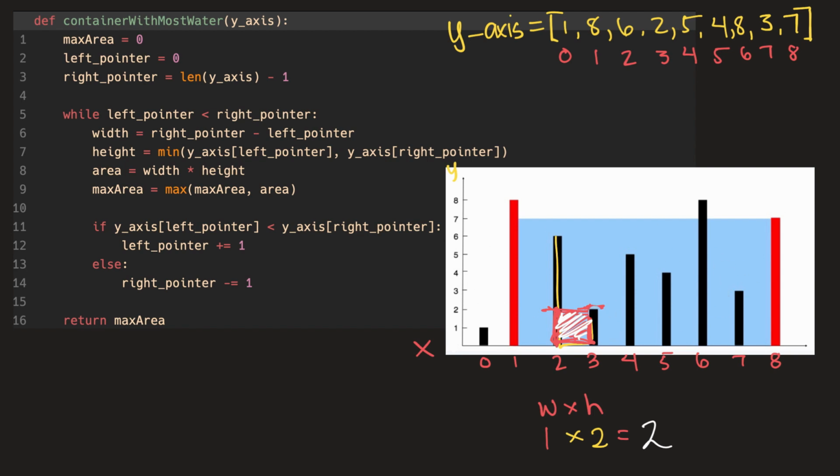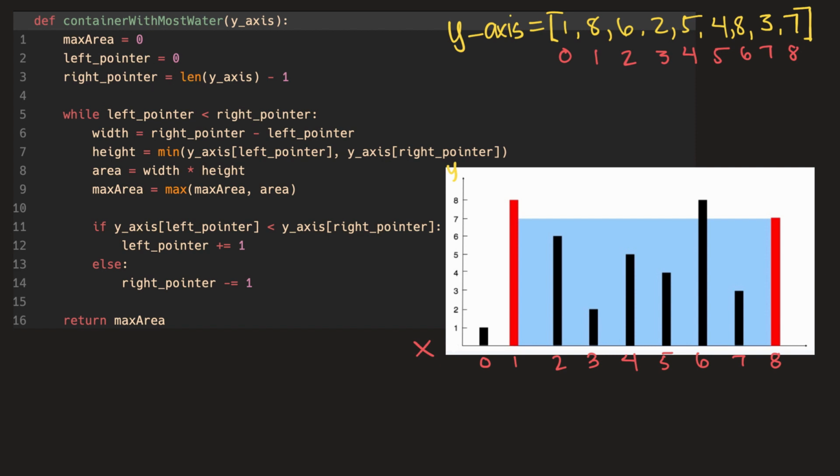Let's get into actually stepping through this code. So let's erase this and erase this as well, and let's get started. At the beginning of our function, of course, our max area is going to be 0. And we essentially want to find which two walls form a container that can hold the most water out of all of the containers that can be formed while using the heights of this y-axis array. So it's going to start off as 0, and then this is where the two-pointer method comes into play. We're going to use a left pointer and a right pointer to form our containers.